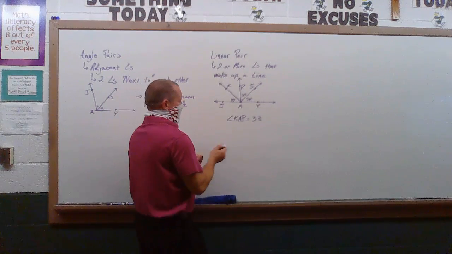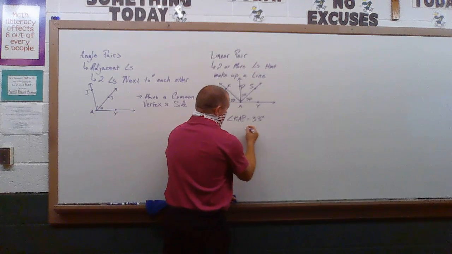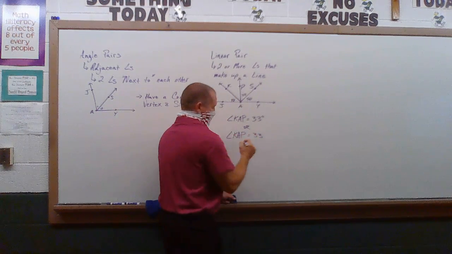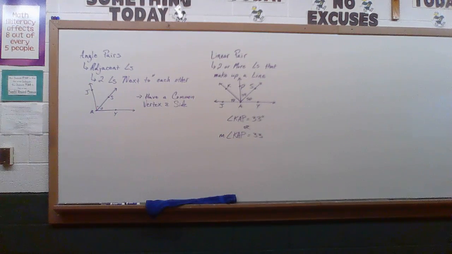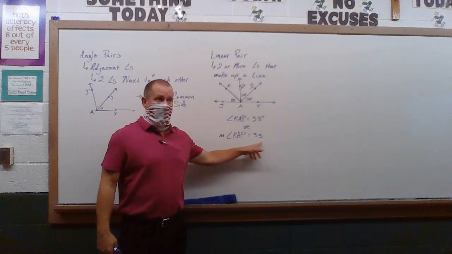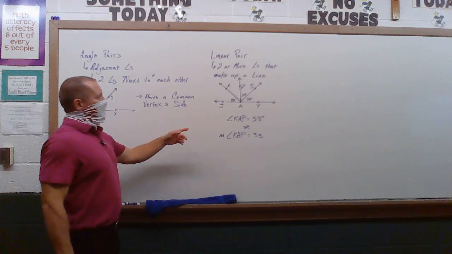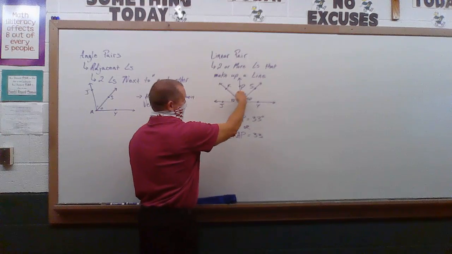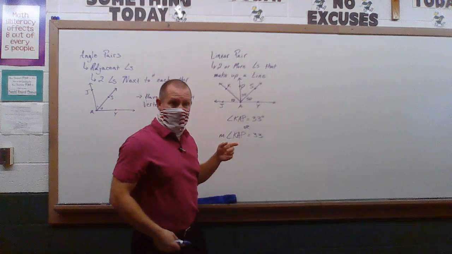So here's something that I don't think we talked about. Because we're talking about an angle, I need a what here? I need a degree symbol. If you don't want to write the degree symbol, you can write this. But if you're not going to put the degree symbol, you got to have a little m out in front of your angle symbol, because it's saying the measure of that angle is 33. Okay? Little thing. Now again, up here, naming my angles, can I just say angle A? No, why? Lots of angle A's, right? They're all angle A's in a sense. So in this one, I either have to use the 3 letters or I'd have to use the numbers.